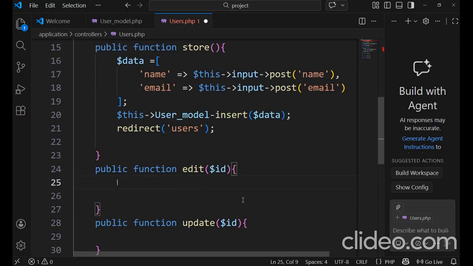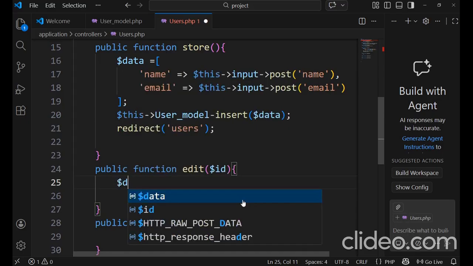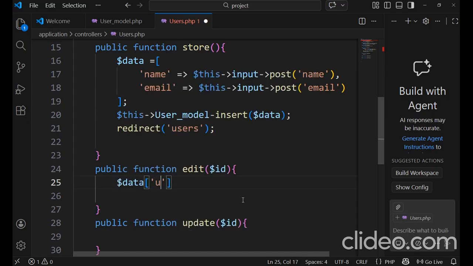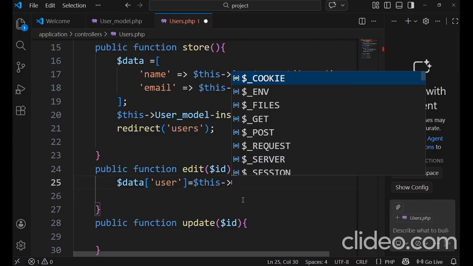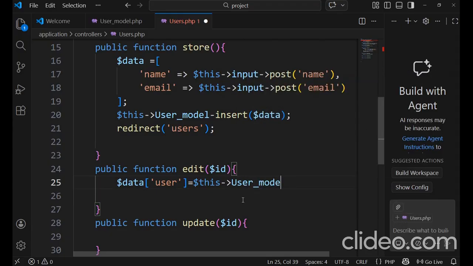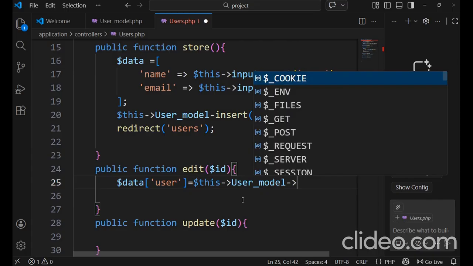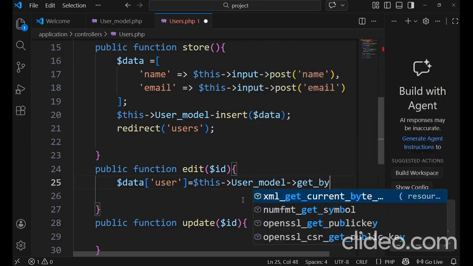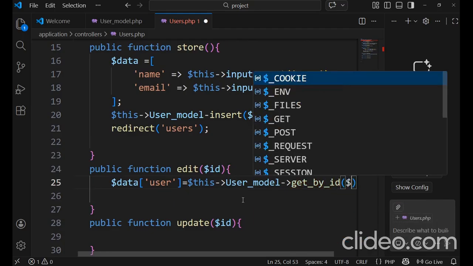Next edit: $data user, $this->user_model get by id $id.